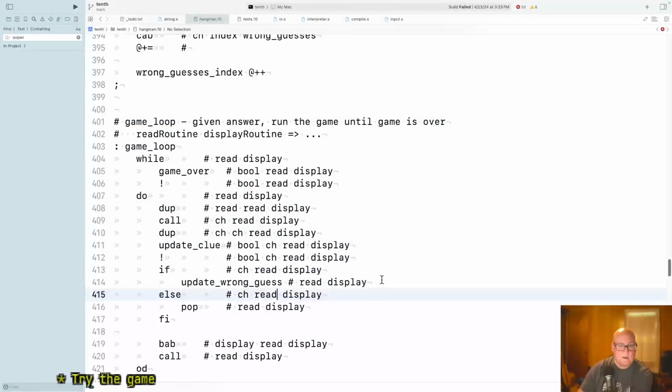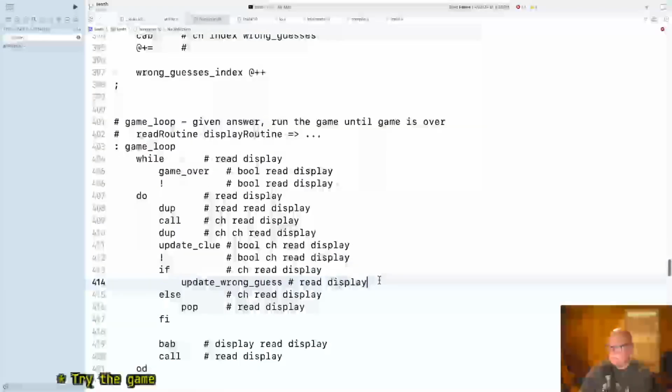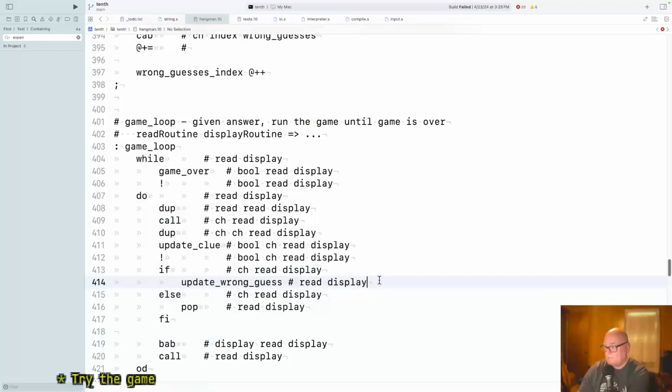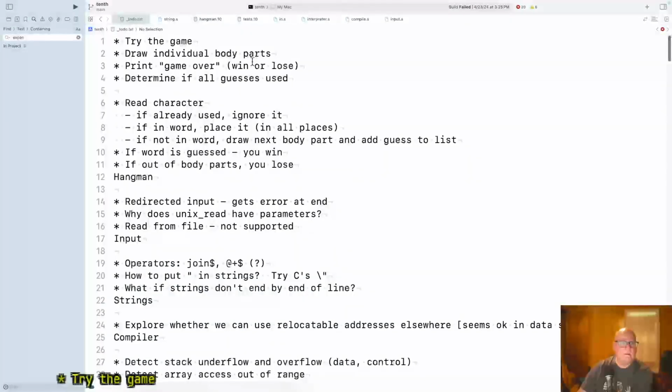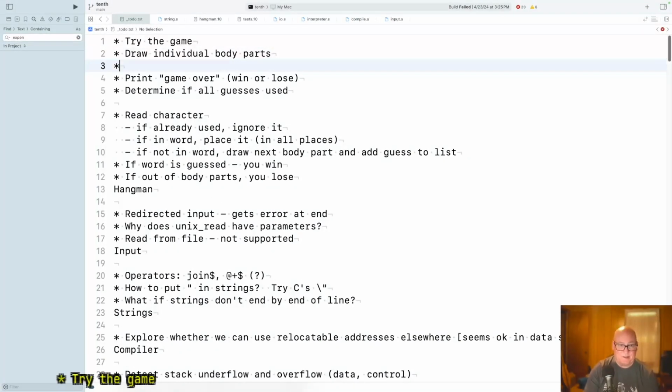So if it's a wrong guess. Oh, yeah. We got to get our game over. We just have a win. We don't have a lose. Make game over detect too many guesses.